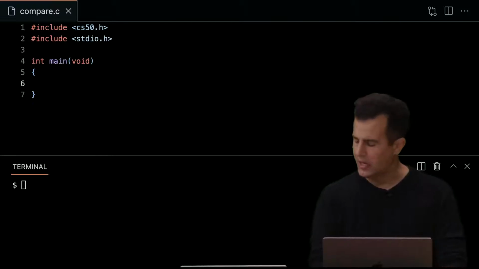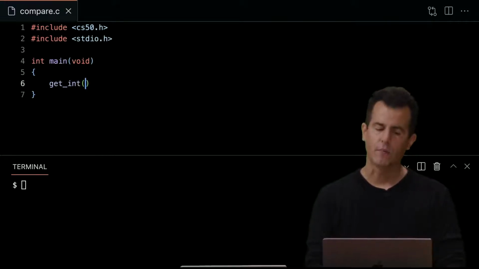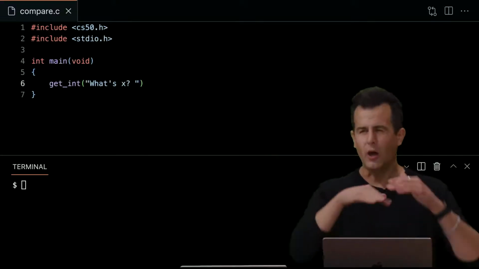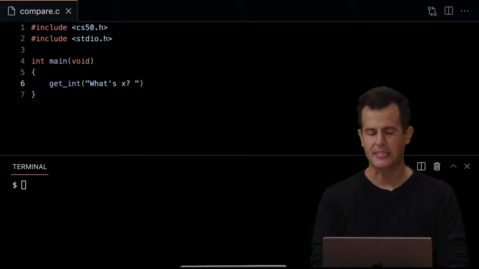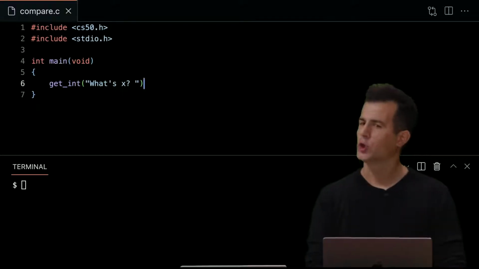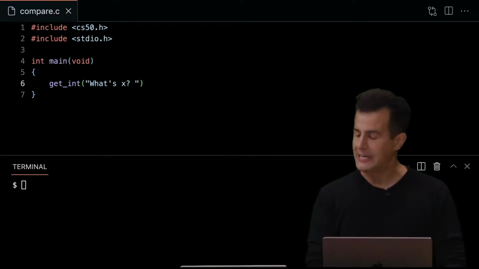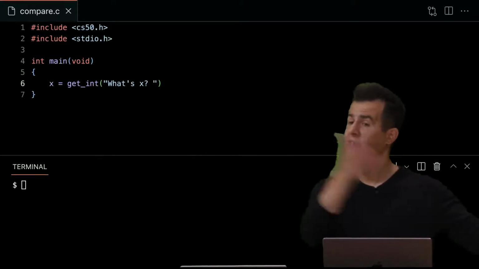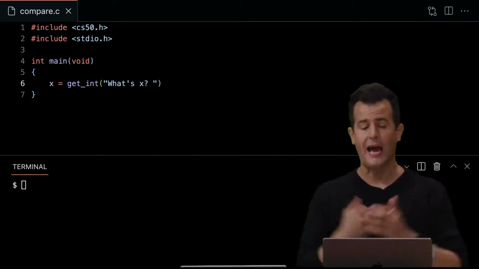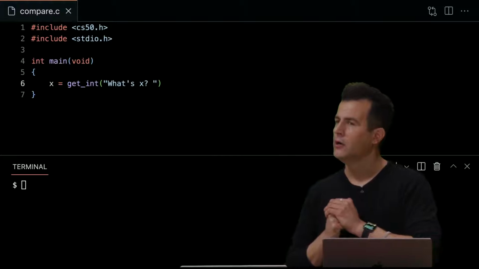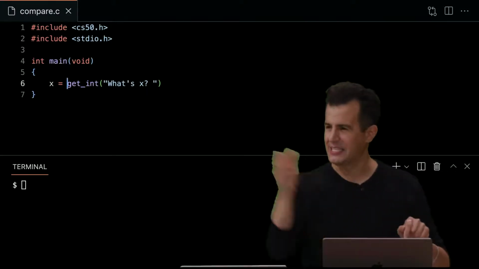And now let's go ahead and do this. Let me go ahead and get an int from the user and ask the user, what's x, question mark. I'm not going to bother with a new line. I want to keep it all in one line just for aesthetics sake. But when I get back an int, just like I get back a string, I get back a return value. So if I want to store the result of getInt somewhere, I had better put it in a variable. And I can call the variable anything I want. Previously, I used answer or first or last. Now I'm going to use x. But there's still two things left to do here, logically, even though we haven't technically done this yet. What do I still need to do?